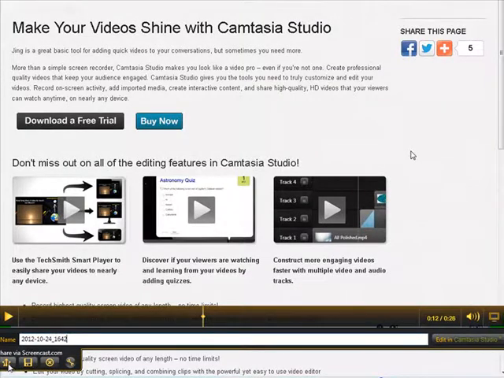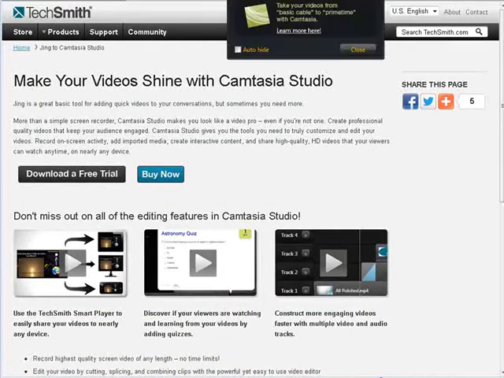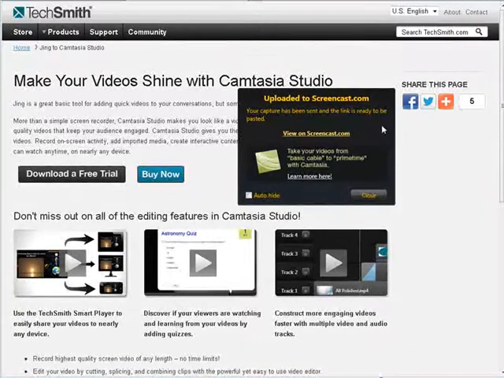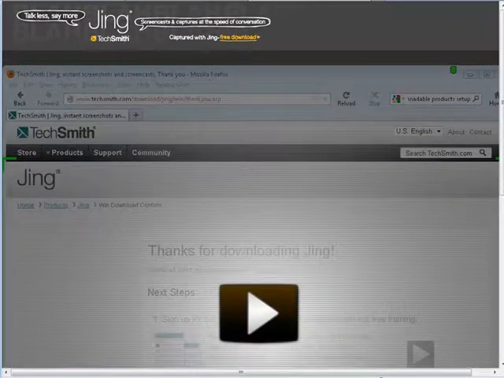So we can share via screencast, and it'll upload it to screencast.com. We can save it to our computer, cancel, and customize the Jing buttons. So let's share via screencast. Okay, and now that it's done uploading, here it is, uploaded to screencast.com. And then we can view it on screencast. So if we click on this now, it brings it up in the browser for us. And there it is on Jing. Now, there's a URL in the browser, and you can just copy that and send it out wherever you need it. So that is how you use Jing to create free screen captures.